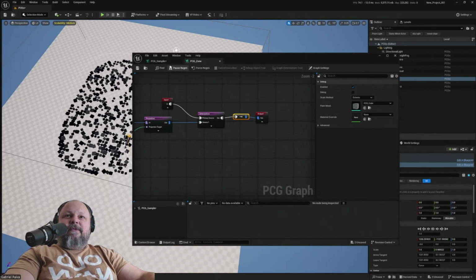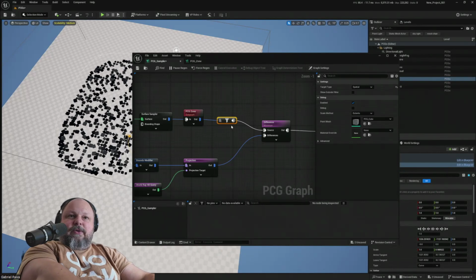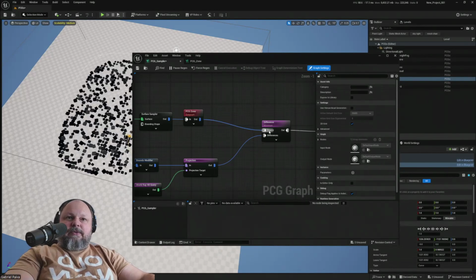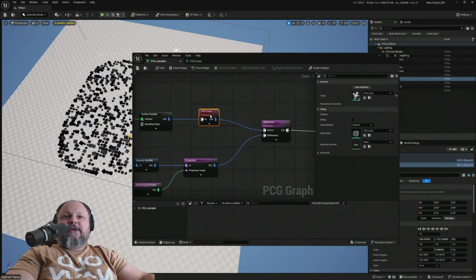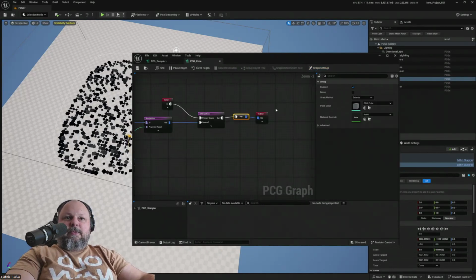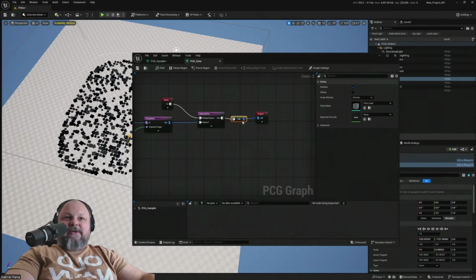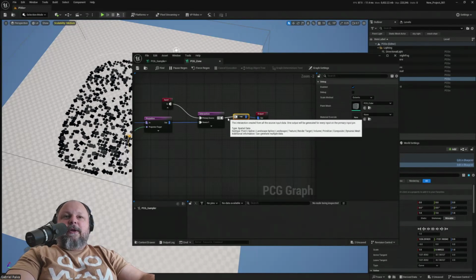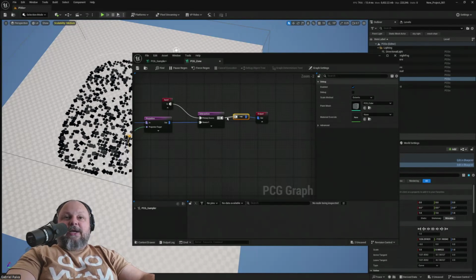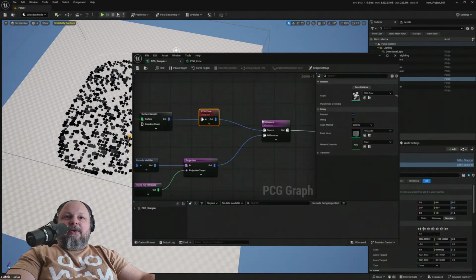But the difference now is that here we don't need this anymore. So this is going to connect. So you can actually set up what is going to be your output from here. So here in the output on the array, I actually set this up to be of the type point. So you can actually save this conversion from the intersection, because the intersection actually creates a different type of output, but you can convert it before it goes out. And now it looks a little bit cleaner on this side.